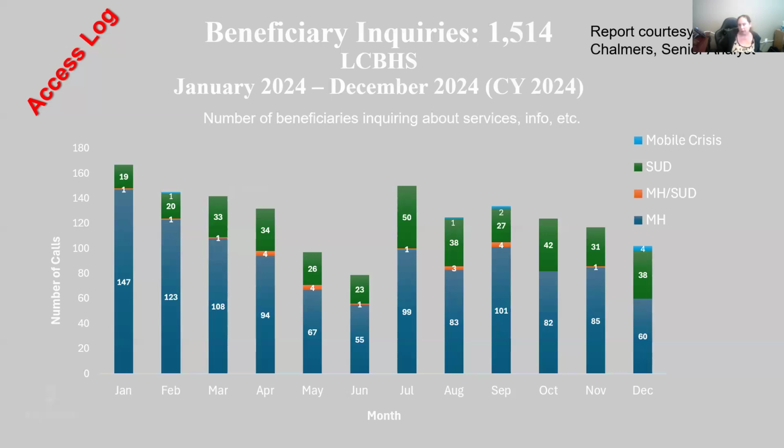And if you look at it, we have an influx in January. It goes down in February and March, goes all the way down in June, and then we get an uptick in July, a pretty significant uptick. Does anybody have any ideas as to why that occurs? Can someone talk just so that I can make sure volume is working? Vanessa, what I can say is the increase in SUD numbers is directly correlated to going live in DMC ODS in July. Okay, that's a beautiful thing.